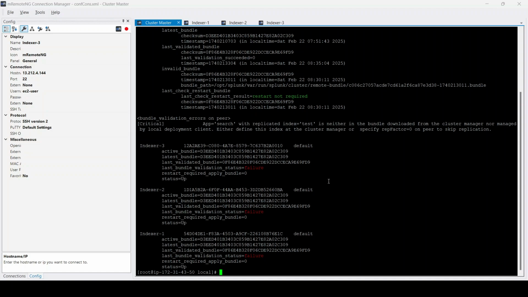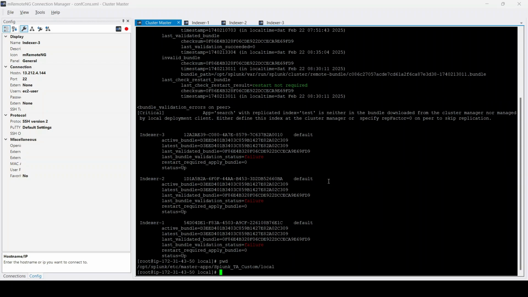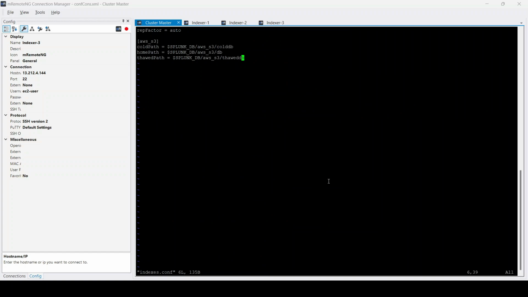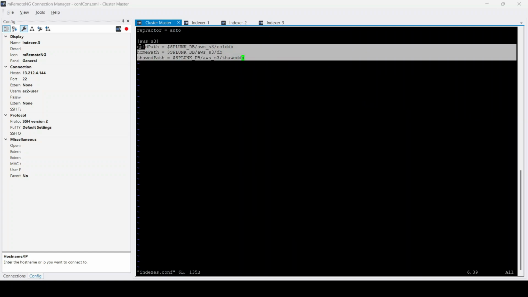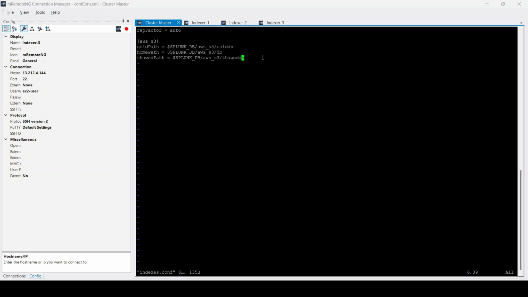Let's see if we can fix it using this indexes.conf, the one we are trying to push right now. So let's copy the same stanza and we'll rename it to the test index.